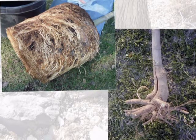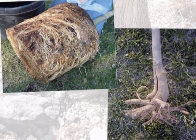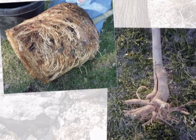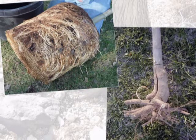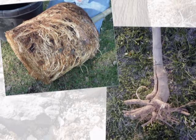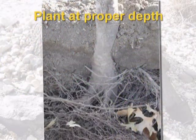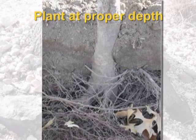Most people are really impressed by how many roots they have and how healthy that must make the tree. In actuality, when a tree is pot-bound like this, you have roots that are going to circle around and continue to grow in that shape. As the root and the stem of the tree continue to get larger, eventually there will be some constriction that can cause a number of problems — either making it slowly decline or sometimes even snap off right at the base.